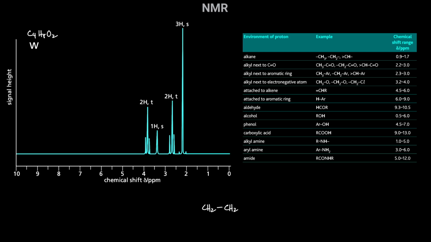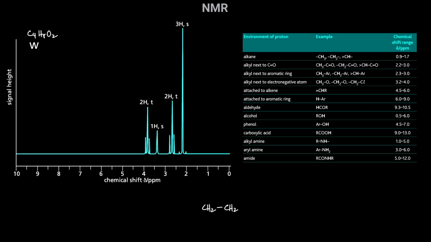Now we look at the molecular formula of the compound, C4H8O2. When we see 8 hydrogens here, the first thing we realize is that this is an unsaturated compound, because if it was saturated, we would see C4H10. There's one pi bond, or one double bond. That's why we have 2 fewer hydrogens than in a saturated compound containing carbon, hydrogen, and oxygen. The second thing we notice is that we have 2 oxygen atoms.